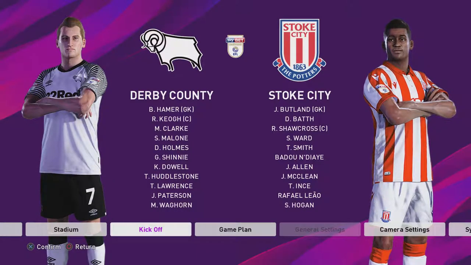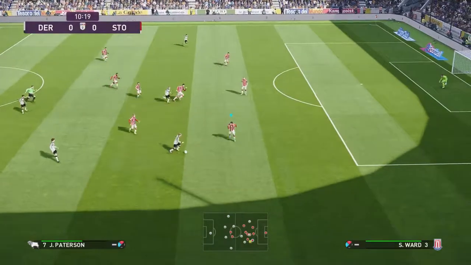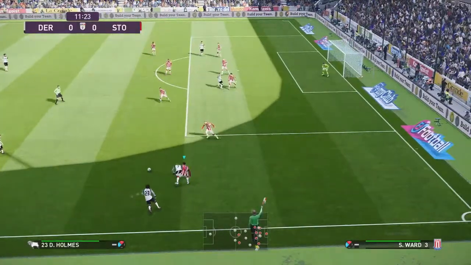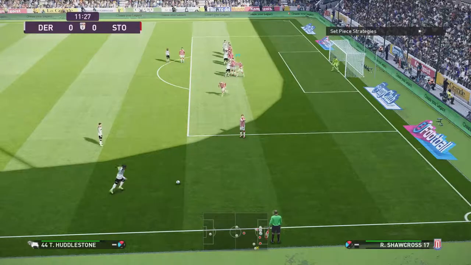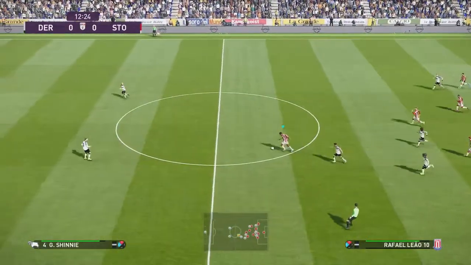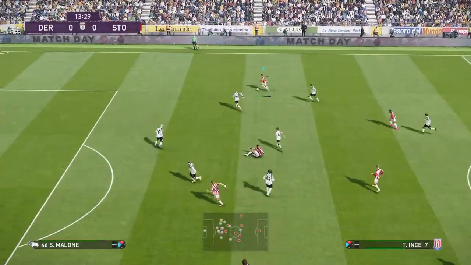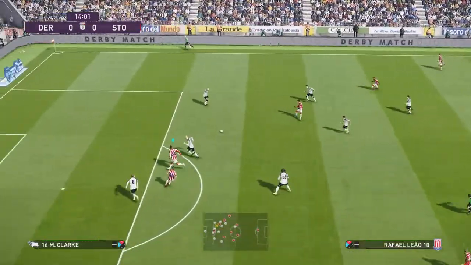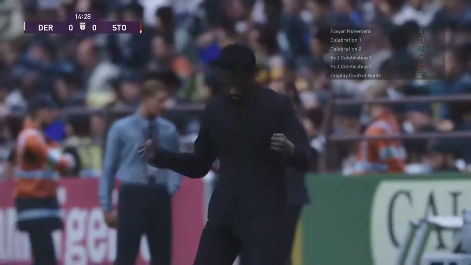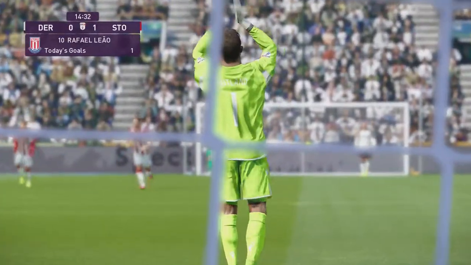Derby County versus Stoke City. Let's get that win. Let's get it cracking. Great block by Ward there. Ooh. Nasty chop though. Well done, Butland. Let's get it out there. 2-on-1. What can we do here? Where's the support? Ooh. Nasty challenge there. Rafael's running into it. Rafael! Yes! Come on. We got this. He's telling you to call him. Call him, man.